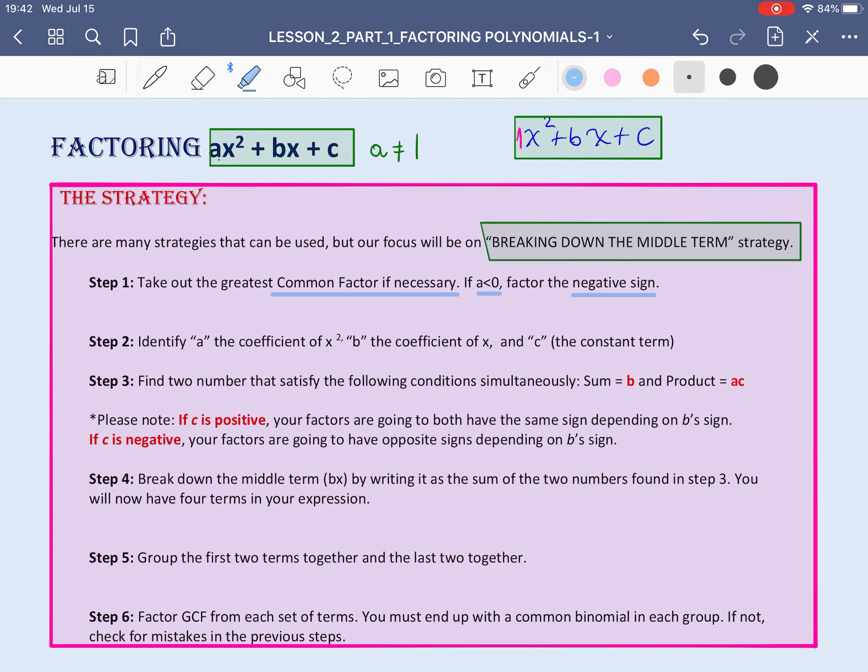Step 2. We must identify the coefficients, and the coefficients we need to identify here are coefficient a, coefficient b, and coefficient c. And then we have to figure out two numbers that we will use to break down the middle term. Remember, this is the middle term. The first, the last, and this is the middle one. When we break down the middle term into two terms, we need special numbers. It makes sense to say that the two numbers must add to the same coefficient as x because we cannot change the expression. So the sum must be equal to b.